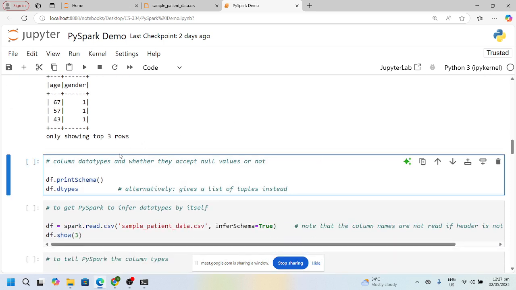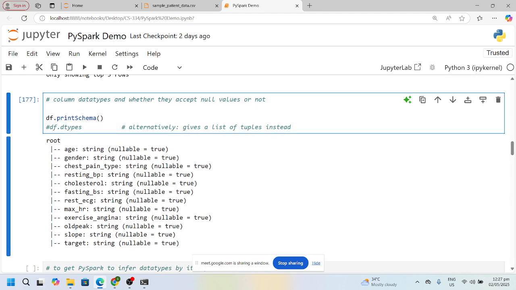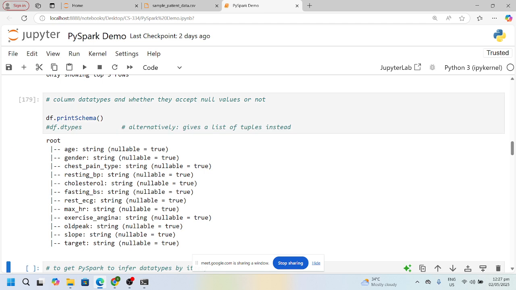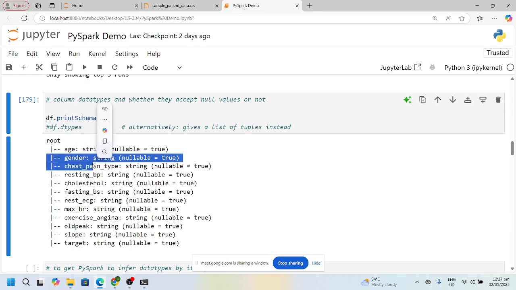All right, now if you want to look at your columns and you want to understand the data types of your columns, this is how that works. So if I write data frame dot print schema, and in pandas we just had data frame dot columns. So अगर आप print schema का command run करें, this is what it gives you. This is the structure in which your data frame is stored. You have a root, and then under the root you have, well, essentially अभी जो आप पैटर्न फॉलो कर रहे हैं उसमें आपके पास इस तरह सिर्फ एक एक कॉलम है inside your data frame, but essentially this supports schemas where you could have nesting as well.